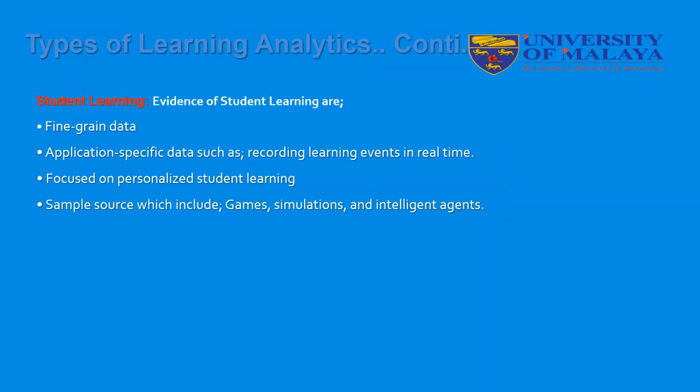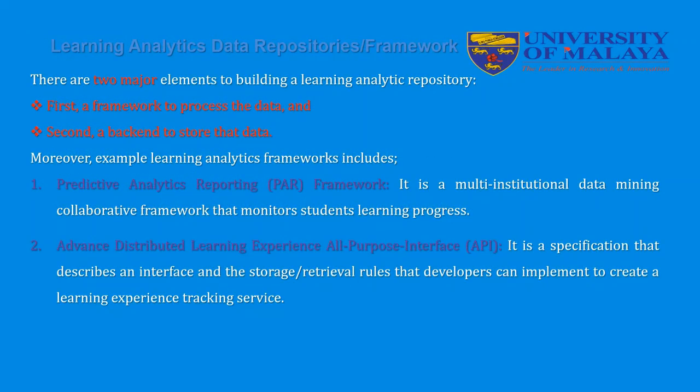Learning analytics data repository and framework. There are 2 major elements to building a learning analytics repository. Firstly, a framework to process the data, and secondly, a backend to store that data. Moreover, examples of learning analytics frameworks include the Predictive Analytics Reporting framework, which is known as PAR framework.